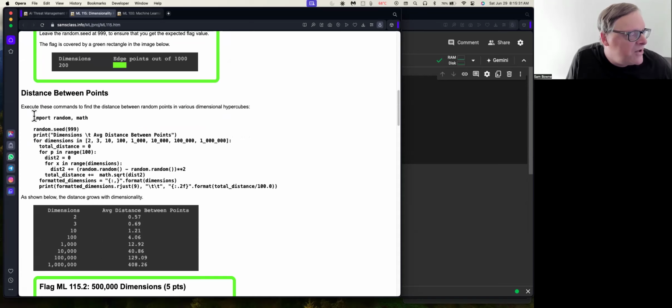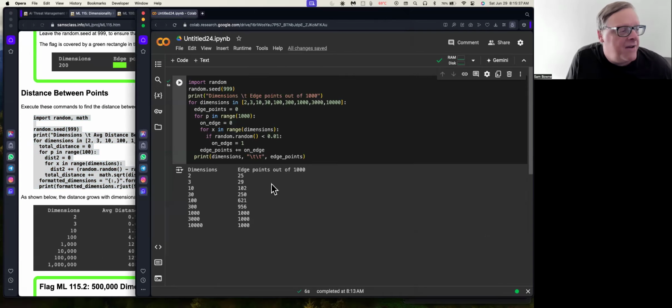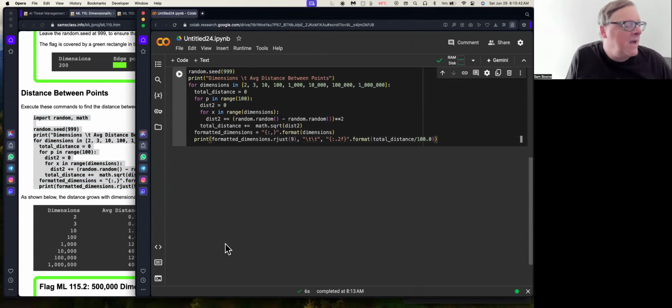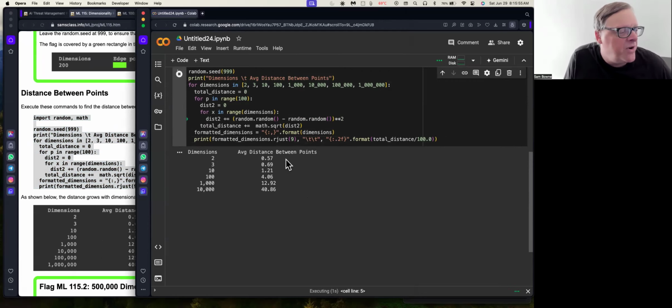Now, there's another way to look at it too. If you just consider how far apart are the samples I have, you can calculate that also. So here, I again choose a series of different dimensions, and I just choose 100 points, and I choose another random point, and I take the distance between those two, and just see what is the expected distance between points. For 2 and 3 dimensions, it's reasonable, like 0.5, but for high dimensions, the actual distance between points becomes a huge number. So you don't have enough density of points to understand the behavior in this high number of dimensions.